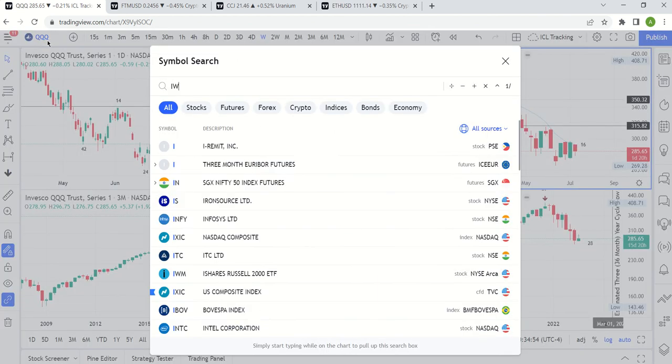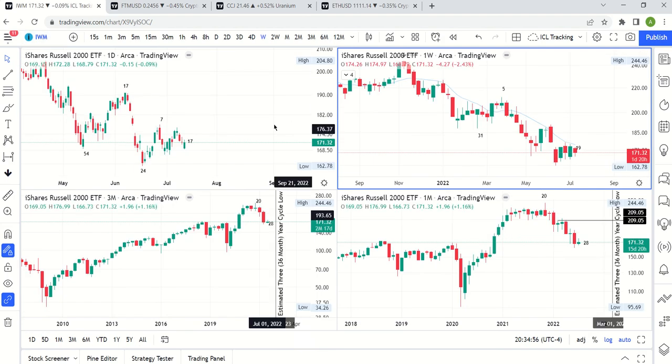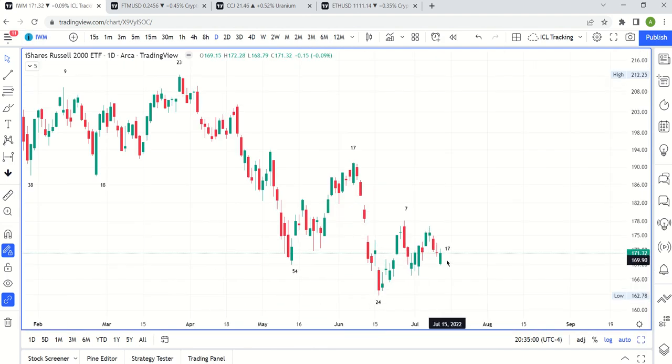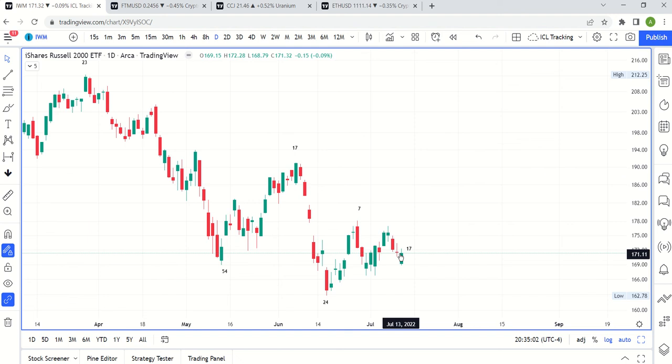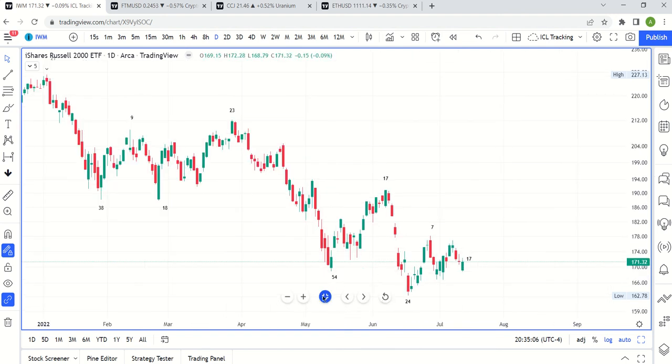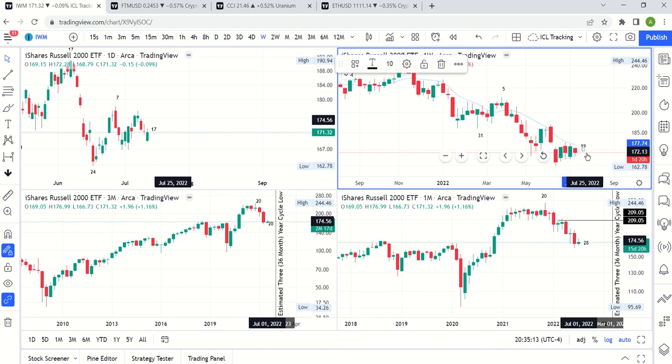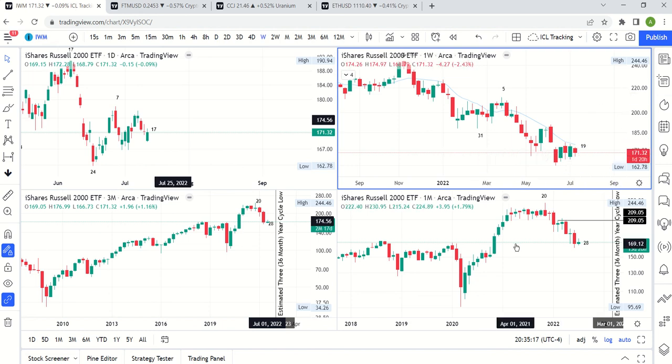And then we'll finally switch over to IWM. For IWM, very similar situation, pretty much identical structure. Gap down opening, rallied back, really didn't make it too far though. Our high is day 7. This was day 17. We are on week 19, just like SPX. This definitely has the look of a bear flag, just looking for a catalyst to push lower.